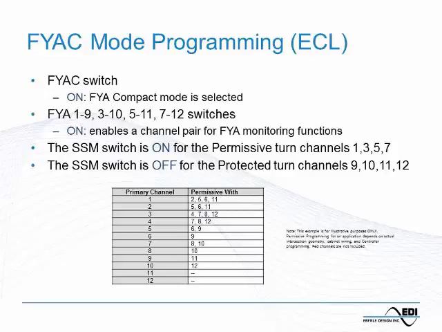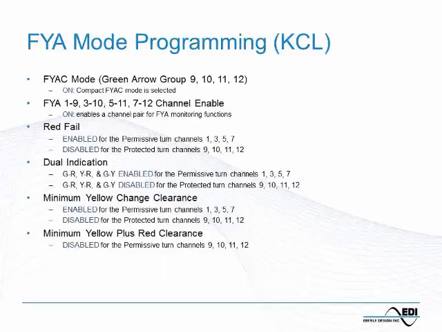So I've shown, again, the diode programming for the conflict matrix, and you can see in that first row, 1 and 2 are permissive, 1 and 5, 1 and 6, 1 and 11. Again, add in the PEDs if you've got them, and you've got the programming cards set up. The next slide shows kind of the same basic programming for the 2018 KCL. Again, this programming is all going to end up in the data key, a lot easier than flipping dip switches and clipping diodes, but conceptually it's the same style of programming.